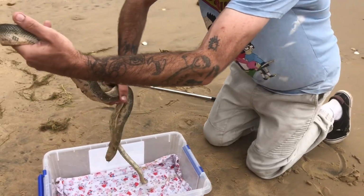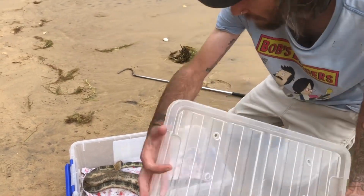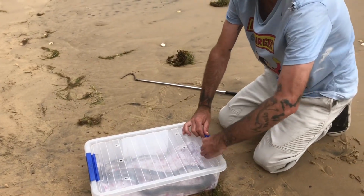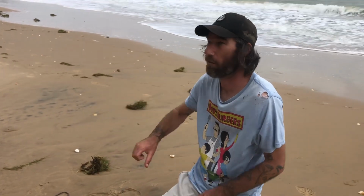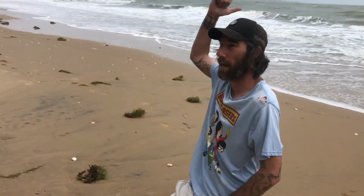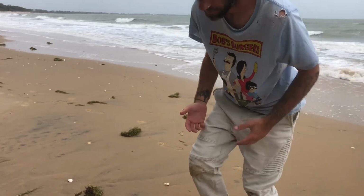I'm supporting more of the body, because if we dangle it by the tail, we can actually separate its vertebrae. Once they're out of the water, the rest of their body is too heavy for their skeletons, because their buoyancy is different out there. That makes them a bit slower in reaction. If I lifted it by the tail, it'll separate the vertebrae. That's why when people lift them up and throw them back in the ocean, they probably just break their back and the snake drowns. So that's why when we lift them, we've got to support so many parts of their body.